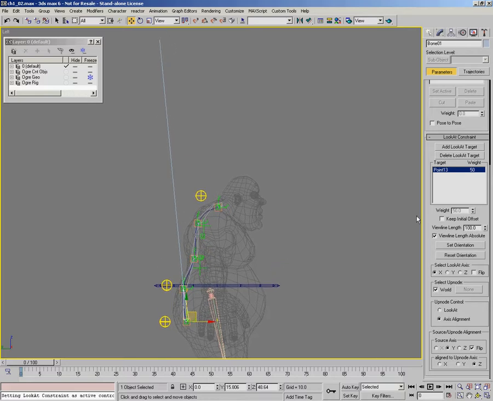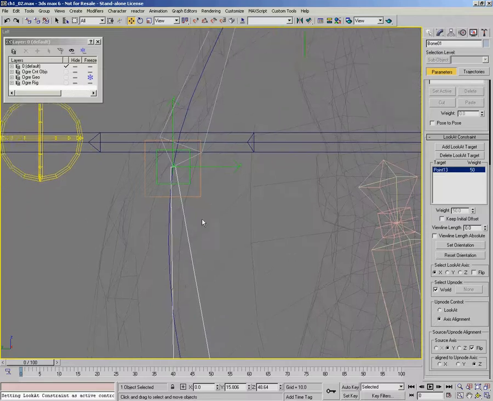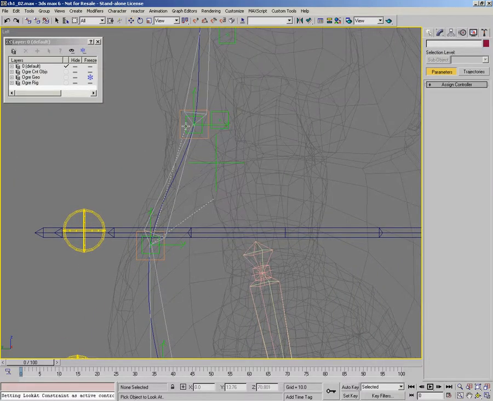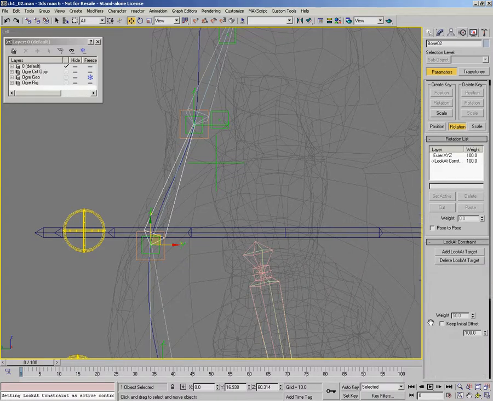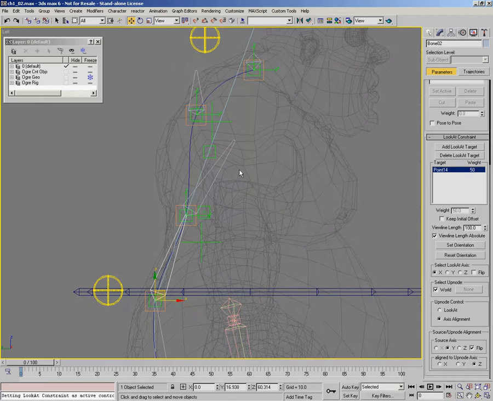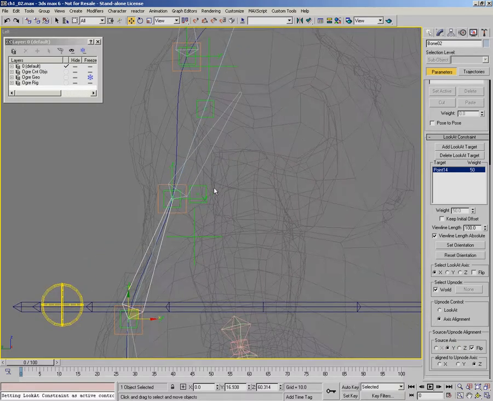I also don't like the way the view length absolute line just kind of goes on forever, so I tend to turn it off completely. I turn down the length and I turn it off entirely. To the next one, and it's flipping the wrong way around again, so I'm going to change it to Y and flip. I think it was Y and flip, looked like it worked.